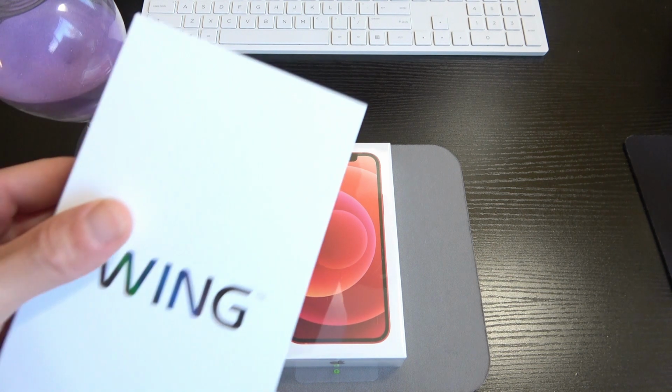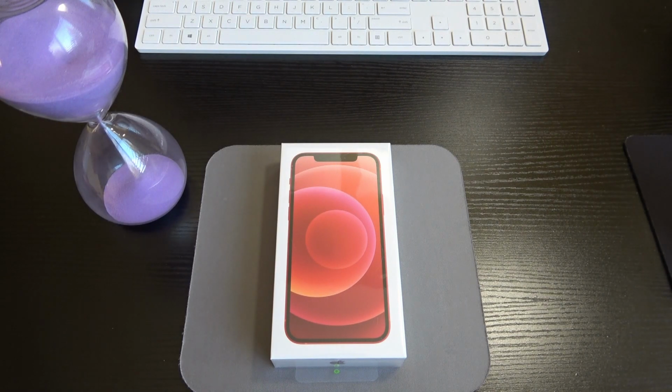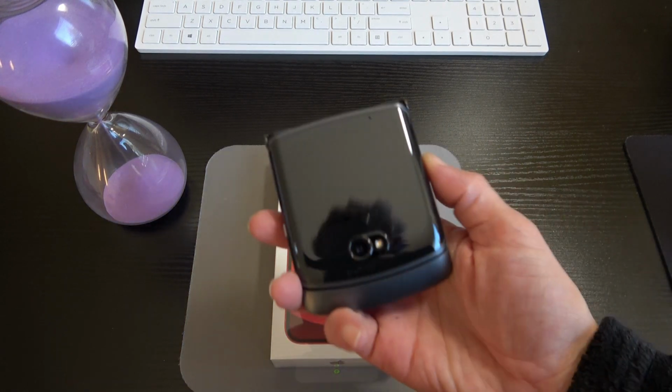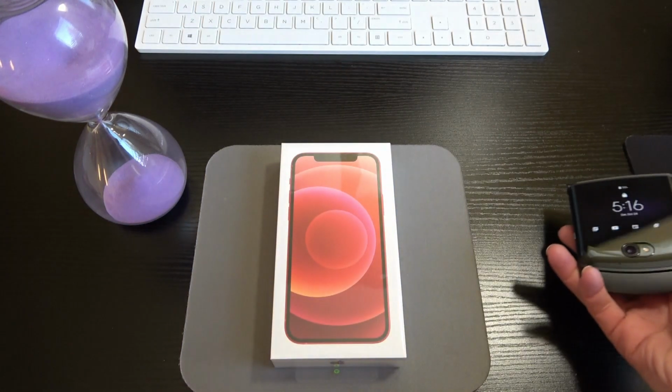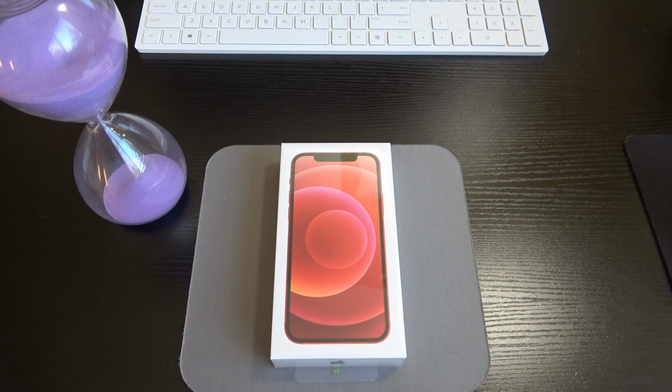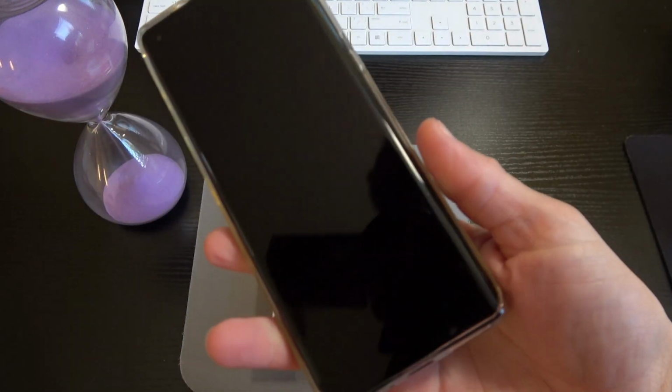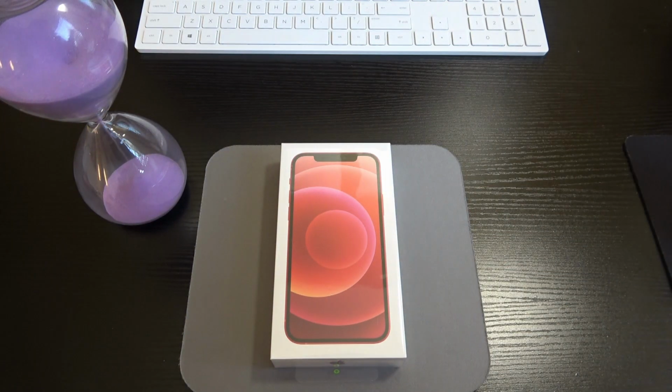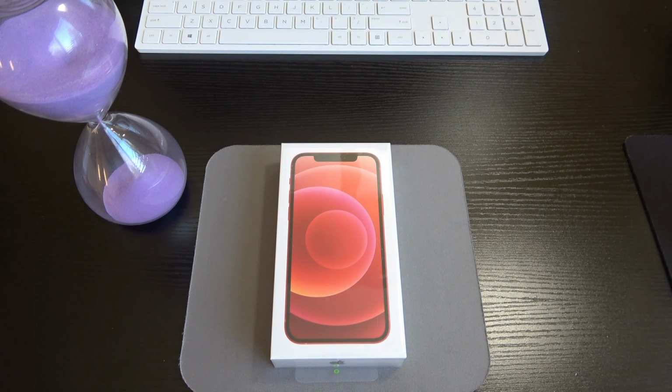The LG Wing. My Moto Razr 5G here. Let me see here. My Moto Edge Plus here. The Galaxy Note 20 is 5G.